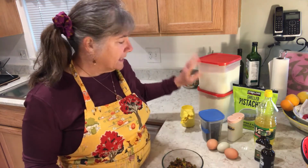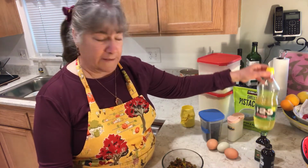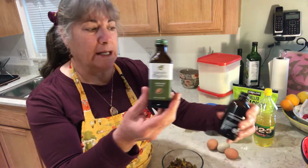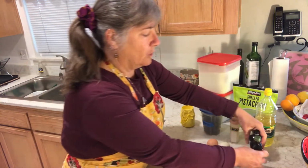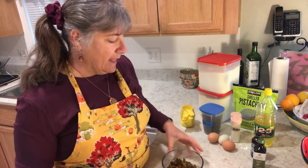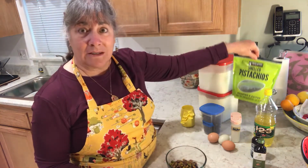Alrighty, I'm going to put the recipe down in my comments, but I am going to tell you what we're going to need. We are going to need flour, and sugar, and oil of some sort, and baking powder, and almond extract in addition to vanilla extract. You also are going to need 3 eggs. Mine are farm fresh. They don't have to be, but that's what I like. And then, because this is going to be the pistachio nut and cranberry recipe, I already put my nuts and the cranberries in the bowl ready to go. So, I'm going to start mixing all these things together, and we're going to have an unbelievable batch of homemade biscotti. So, get ready.